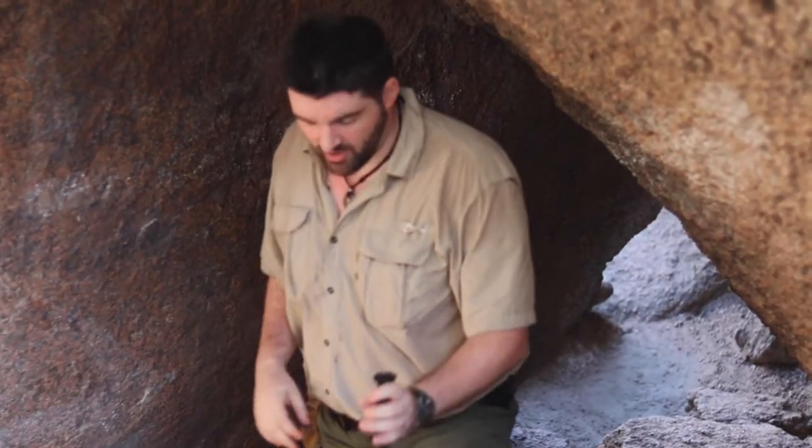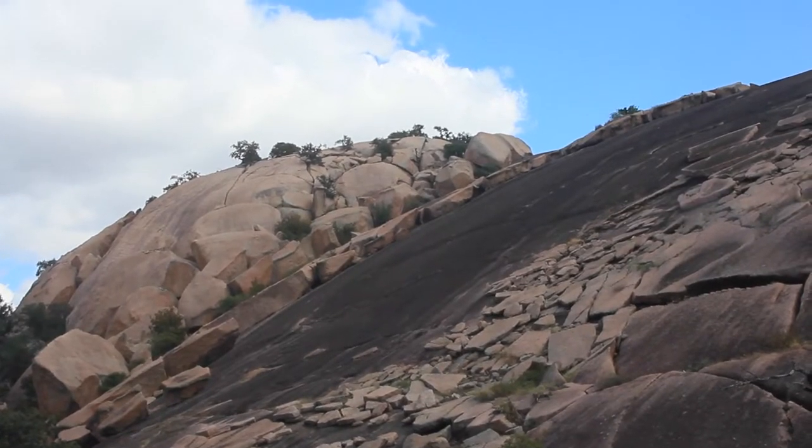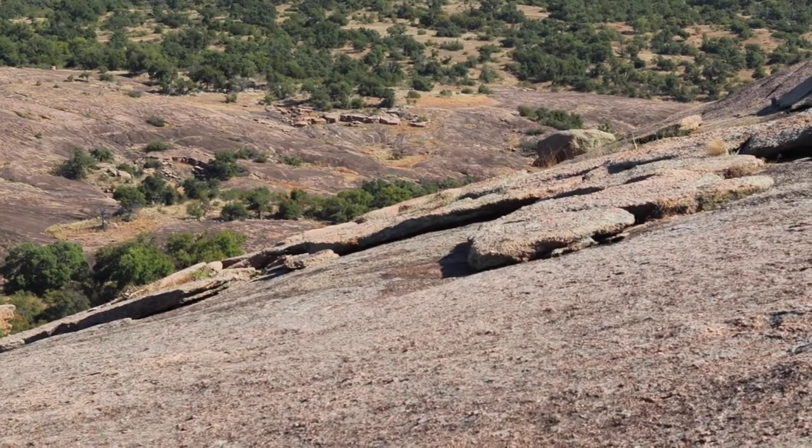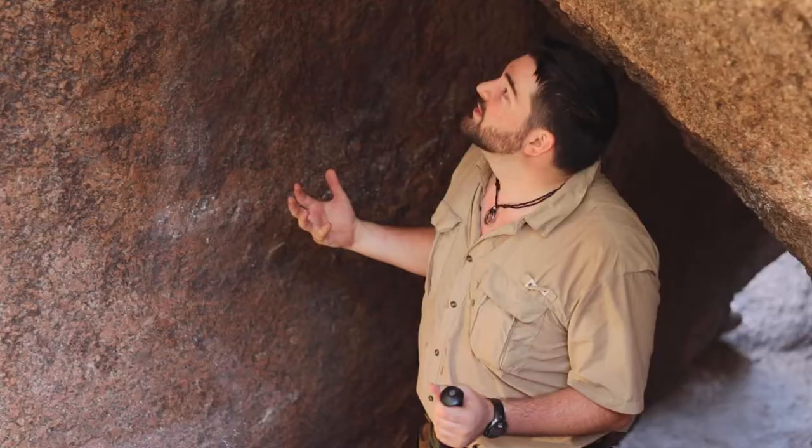As Enchanted Rock gets pushed up and exposed to the elements, heating, cooling, the expansion and contraction of the rock, water and wind, it eventually weathers away until huge slabs of granite, almost like layers of an onion, start breaking off and tumbling down the rock. It's what's called exfoliation, kind of similar to your skin. And then those rocks, when they tumble down, break up even more. Then more wind and water and weathering and erosion set in until eventually you have these huge rock formations built up. And sometimes they'll form crevices and cracks and little caves.